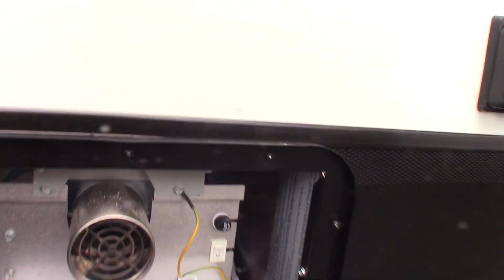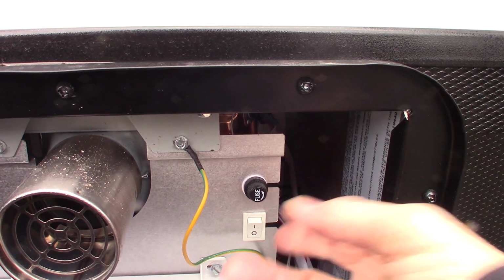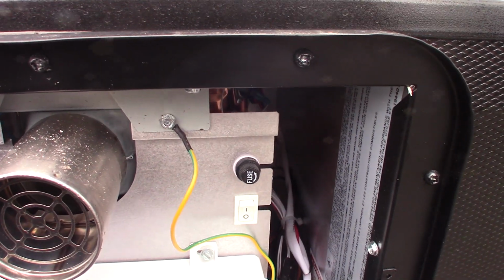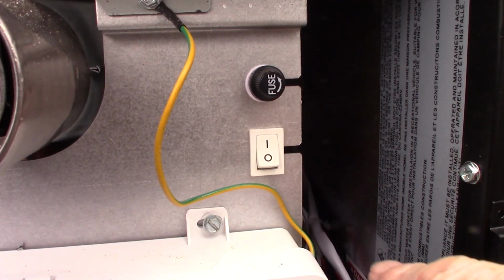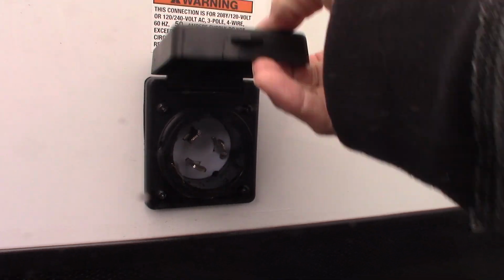This has on-demand water. So the thing to remember here, this is your master switch. It's off right now. Right now we're winterized, so we're not going to be running it. So it's off for the season. But if for any reason you can't get it working, always make sure you come out here and make sure somebody didn't accidentally shut it off. So that would be on, of course, and that's off. Okay. On-demand water, endless supply. Okay. This is where you hook your 50 amp service up to.